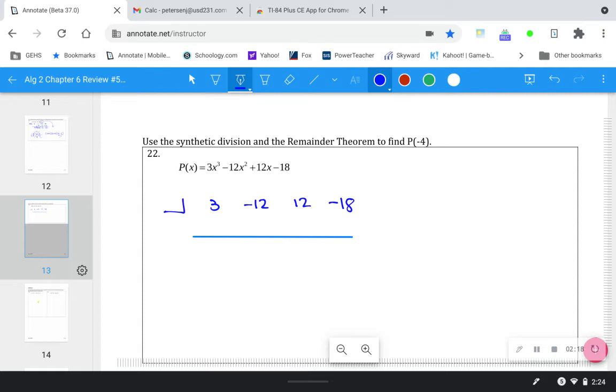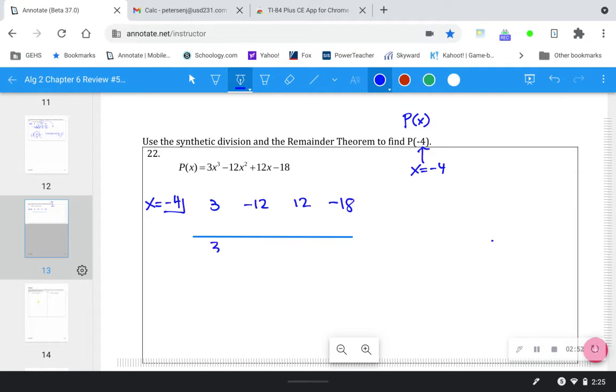Okay, what we're supposed to do on this one is find the value of p of negative 4. In other words, what would you get if you put a negative 4 into all of those x value locations? And it tells us we have to do it with synthetic division. Well, this is normally written p of x. You can actually see that over here. And what that means is that the pocket value there is actually the x value. And that means it's ready to plug in over here. So you don't need to change anything when you plug that one in.